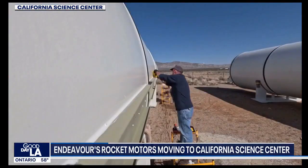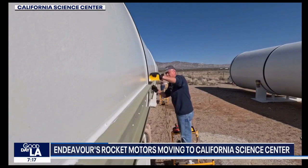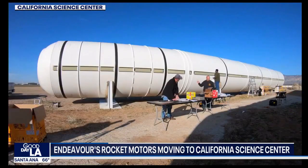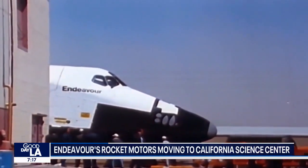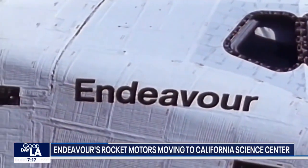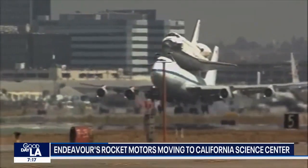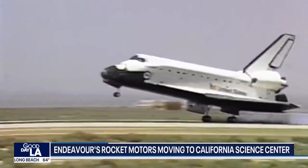So it's a two-day journey, and it's only going to be going about 45 miles per hour through freeways and then the streets of Los Angeles. It starts at 9 o'clock this morning there in Mojave. If you're in and around the area, you might see them traveling down the freeway along with a CHP escort — the 395 down the 15 through Cajon Pass, down the 210 freeway to Irwindale, south on the 605 freeway.